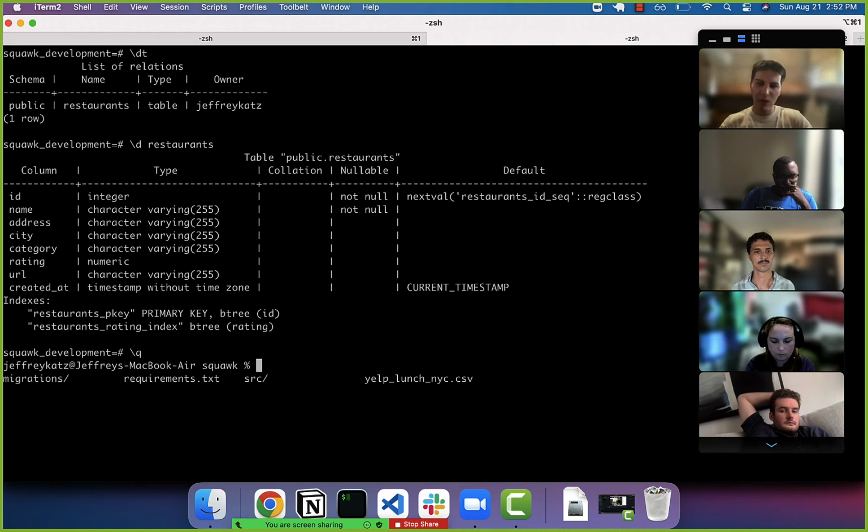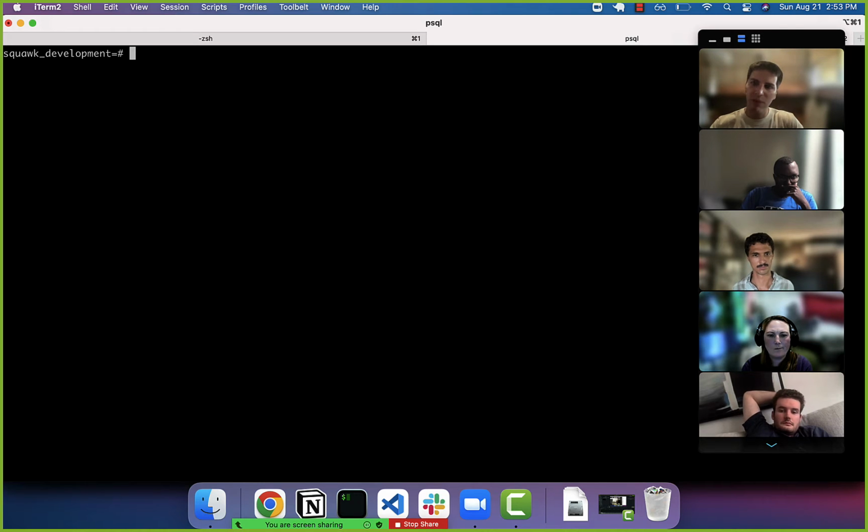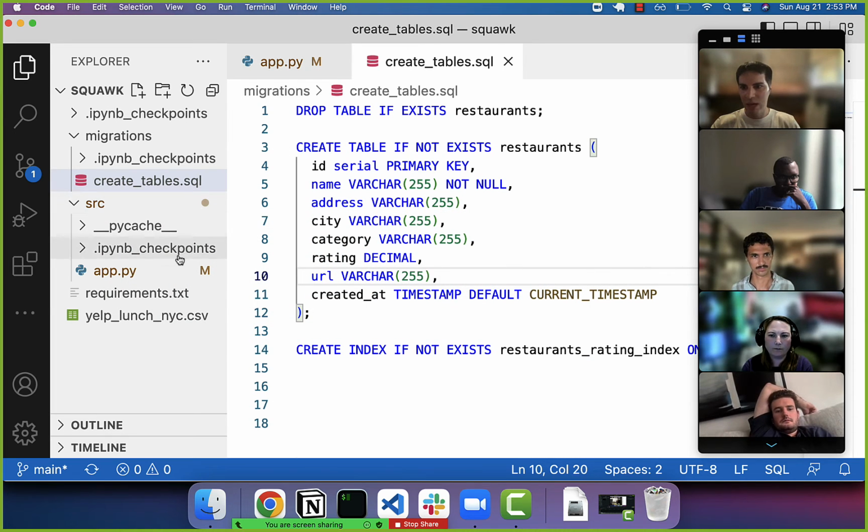And then the next thing we needed to do was connect. Once we run this, we then connect to the database. So we can just do psql and then connect to this squawk development database. And then from here, we had to do the copy command, which was to copy data. I forget, I would always have to Google this.